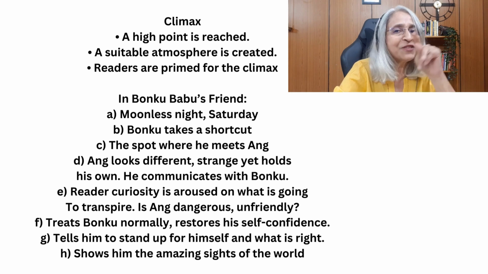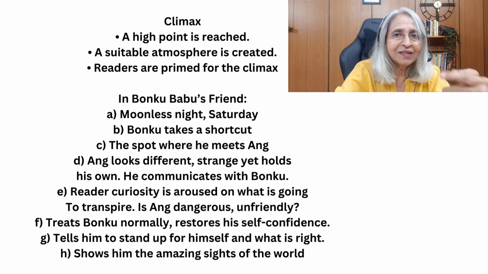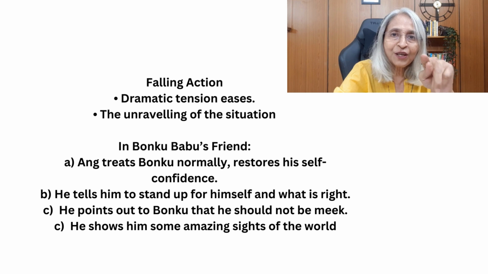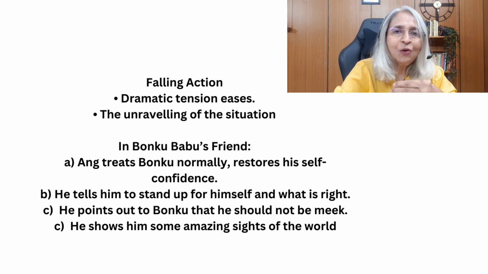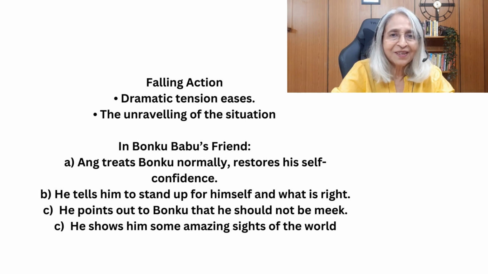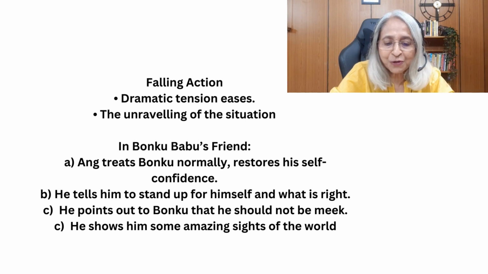And now we have reached the high point of the story. Definitely, the next part is the falling action. They call it the denouement or the falling action. And now what's happening? Slowly, the dramatic tension gives way, eases, and the situation slowly becomes unknotted, unraveled, and it becomes normal. All right? And everything falls into place.